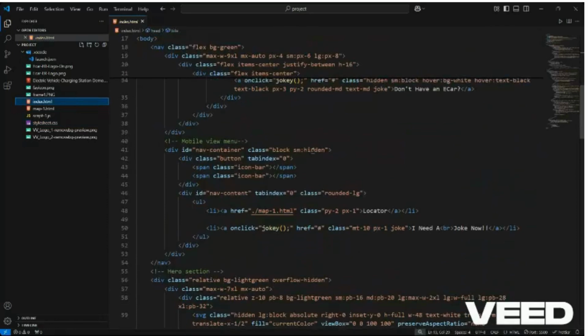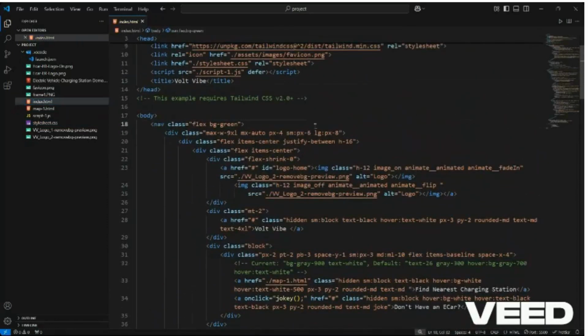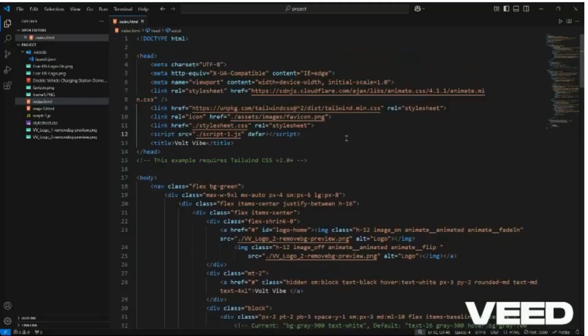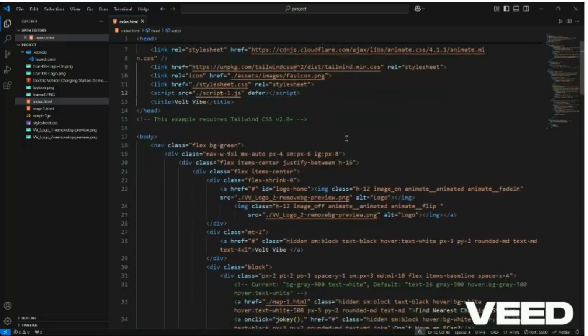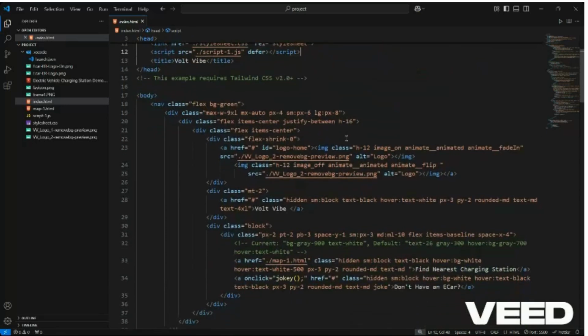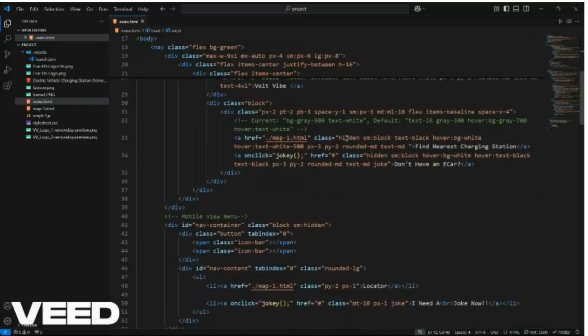Now the navigation buttons. For the navigation button I have given flex, and bg-green is a color we can use through the bg. These are the functions that have been used there. The navigation button is wrapped inside a div with the id nav container. It contains three div elements styled to look like the bars. This is for mobile navigation. I created the navigation menu inside another div tag with the ID nav content. It's a list of links such as home, about, and don't have an EV car. For that I created a separate page.